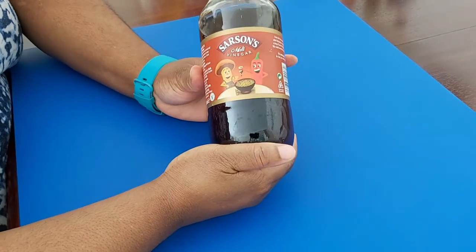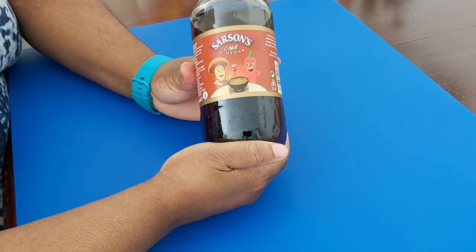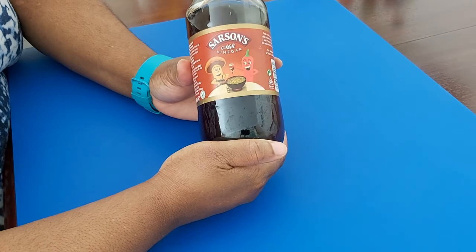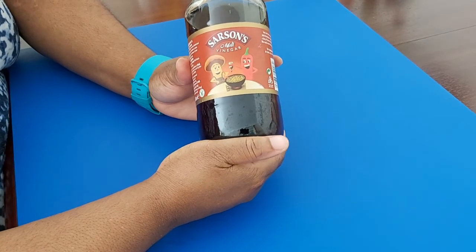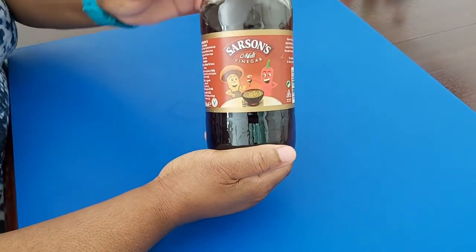So I only have a few different vinegars. I don't have quite a wide range of these, but the ones that I do have I use a lot. So we've got the original malt vinegar, which I absolutely love. A little trick I learned from a school friend's mum was to put a little bit of vinegar in tuna sweetcorn, and it just really enhances the flavour. I'm not sure what it is, but it really does make it just that much better.